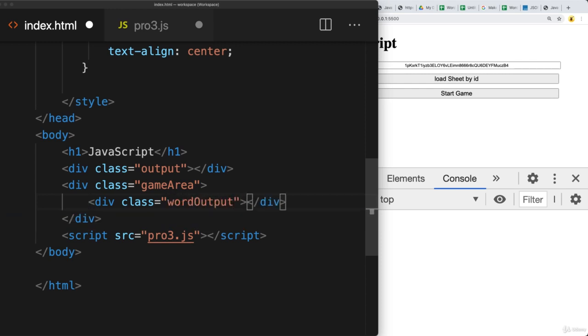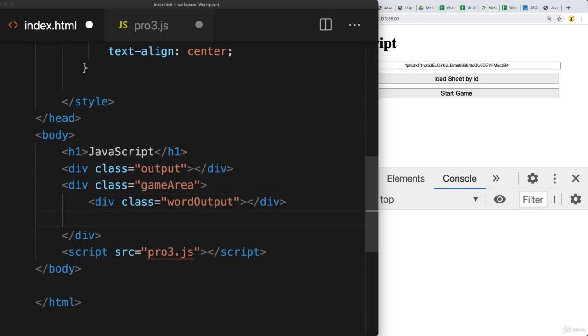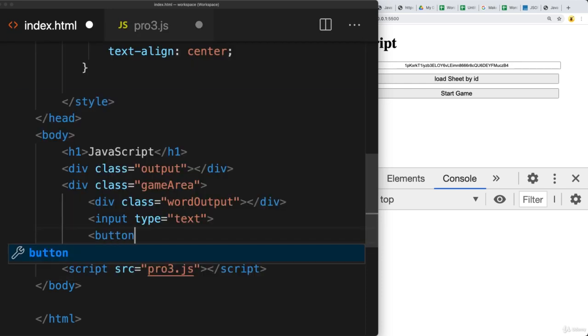So that's where we're going to put the scrambled word. And then also we'll have an input type and equal that to text. And then also let's add in a button and have a guess area.